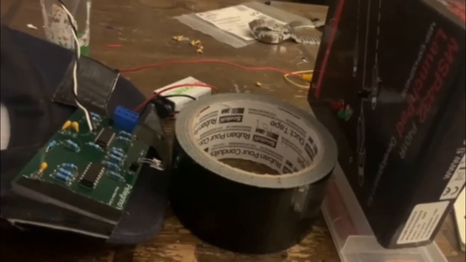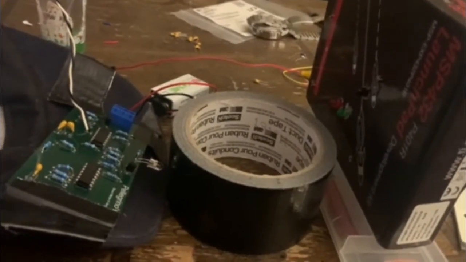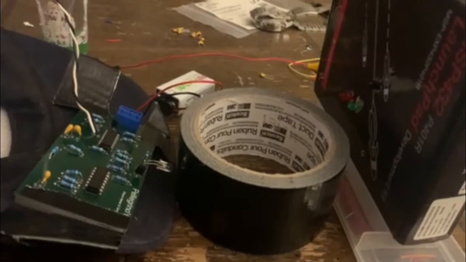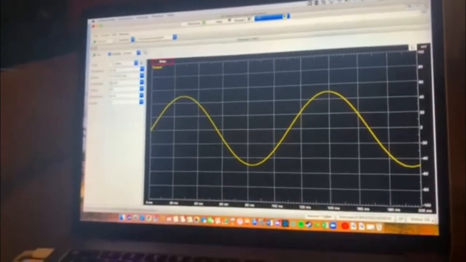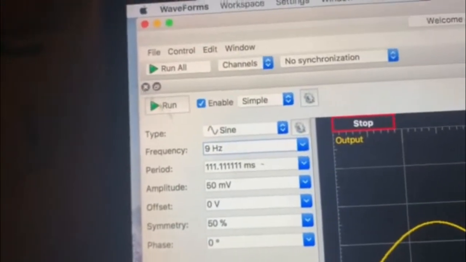Right here we're going to be demonstrating the variation in our LED brightness depending on the signal. Right now I'm turning on a 9 hertz signal, 50 millivolts. As you see, as I point it towards the light, our red light, the alpha one, is much brighter.